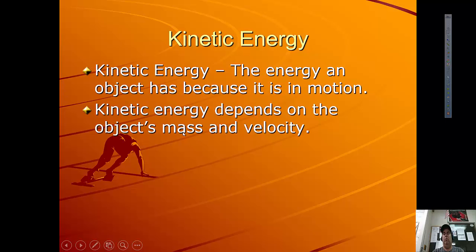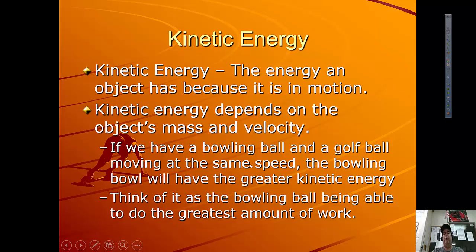Now you might be thinking, well, wait a second, isn't that momentum, mass, and velocity going to be slightly a different equation? But you are correct, momentum did deal with mass and velocity. If we have a bowling ball and a golf ball moving at the same speed, so notice we're keeping velocity the same, the bowling ball will have the greater kinetic energy because obviously the bowling ball weighs a lot more. Think of it as that bowling ball being able to do the greatest amount of work.